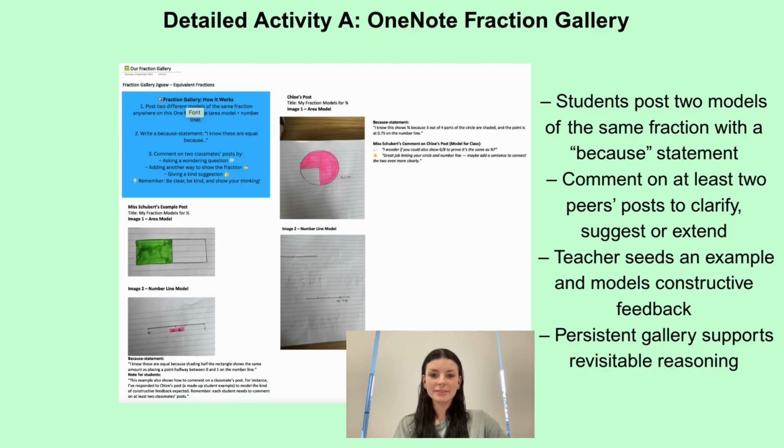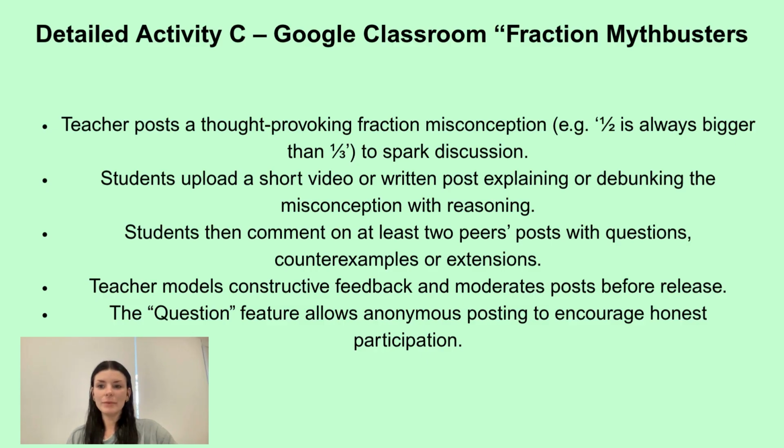happening online. My second in-depth online student-to-student activity is Google Classroom Fraction Mythbusters. I will post a common misconception, for example, "one half is always bigger than one third," to spark curiosity and cognitive conflict. Students will then upload a short video or written post explaining or debunking it with evidence. After posting, each student responds to at least 2 classmates with a question, counter example, or extension, so genuine dialogue develops rather than isolated submissions.